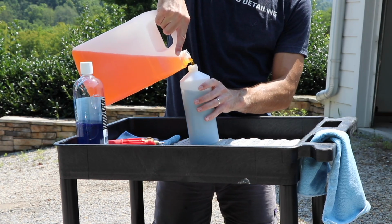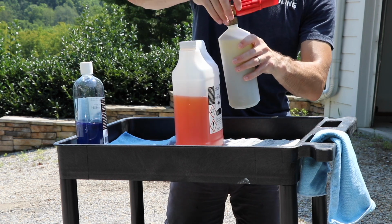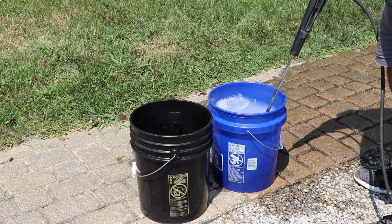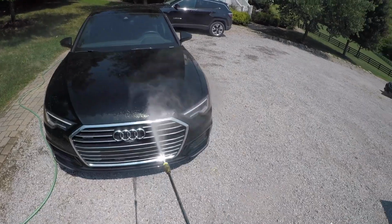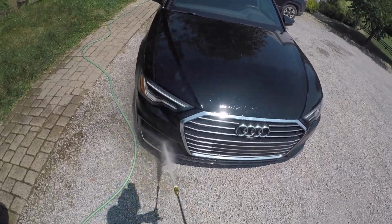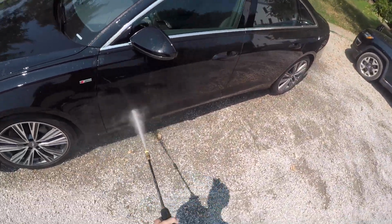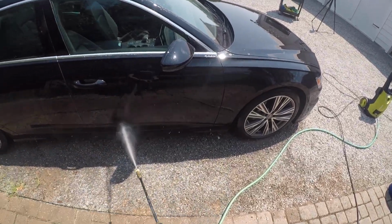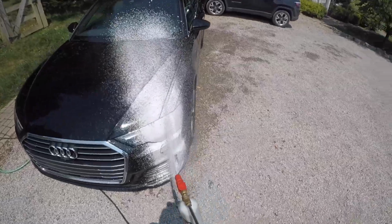Now, the thing that I want to highlight really quickly about this tank is I have been using the Pro 100 tank for a long time now. And I will say, I am not annoyed at all at how often I have to, or how infrequently I have to change the resin. Obviously, you will have to change the resin of a DI tank periodically the more cars you wash. That will change depending on where you are in the country and depending on how hard the water is. I will say, though, I hear different detailers sometimes complain about how few washes the DI tank lasts. That has not been my experience at all with this tank.